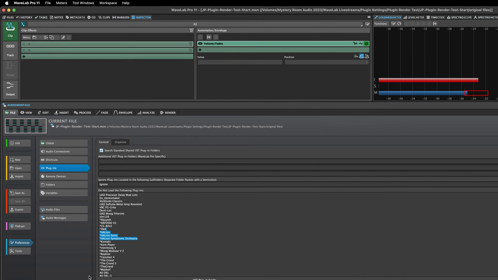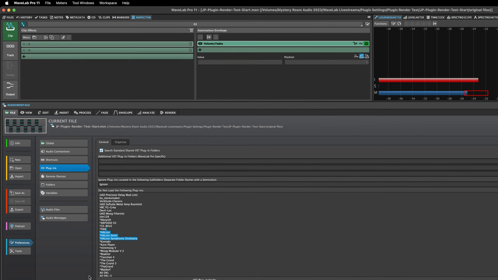Anyways, playback processing is really cool. One of my favorite parts of WaveLab, because I can host metering plugins here, and you could also host room correction, headphone correction. You don't have to worry about that audio ever being rendered. And also it doesn't influence the metering of WaveLab. I remember Sonarworks, I don't use it, but it had to turn the level way down in order to make room for the EQ corrections, which would, of course, throw off all your metering in a lot of cases. But with the playback processing, the playback processing stuff doesn't affect the metering.